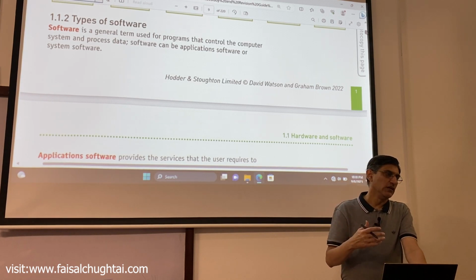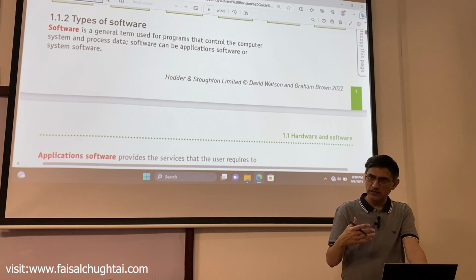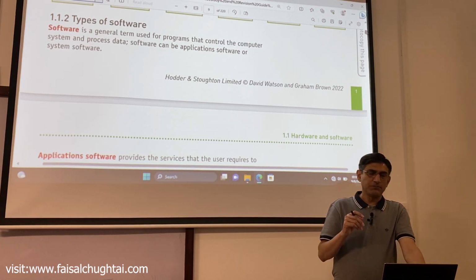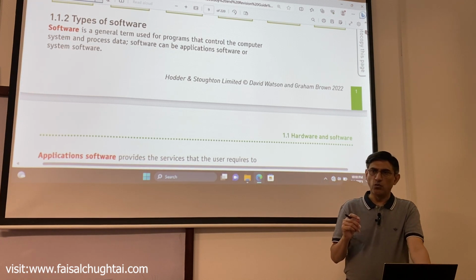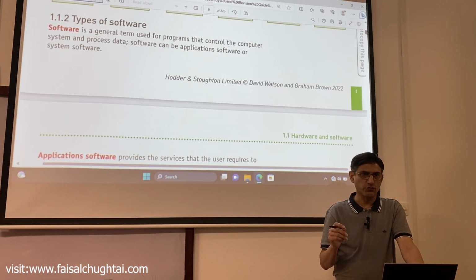First, we will have a look at what is software, how can we define the term software, and then we could look into the details in terms of the types that we have when it comes to software and so on. So how would we define what is software?